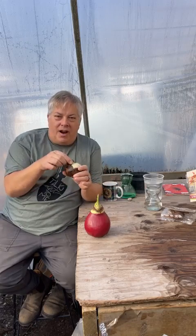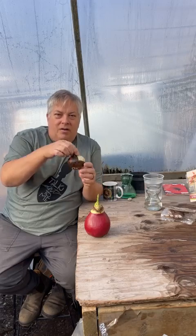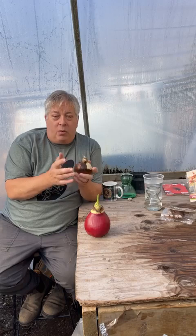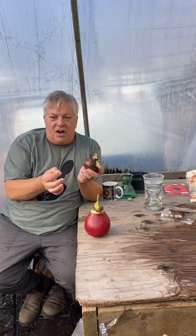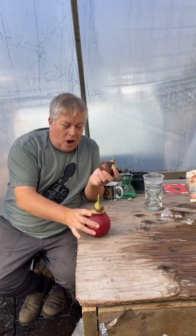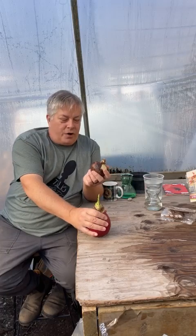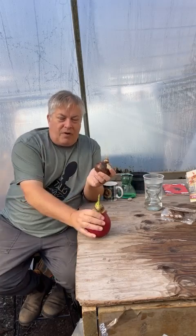Dipped it. One dip's not enough. We let it dry. We dip it, let it dry, dip it, let it dry. Probably about 5 or 6 layers maybe. And then it was done. We painted a little Grinch face on it. And the crazy bulb honestly had 3 spikes of flowers, one after the other, and bloomed for close to 6 weeks. Zero added moisture. The beauty of the wax holds the moisture in the bulb, so you're not losing it out of the bulb, and everything goes to the flowers.